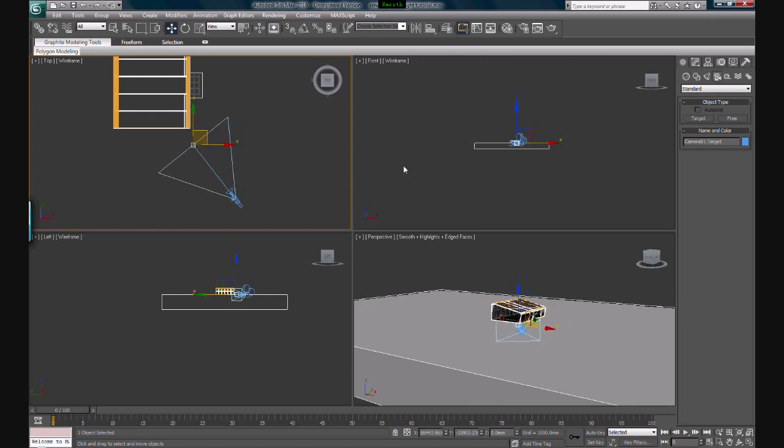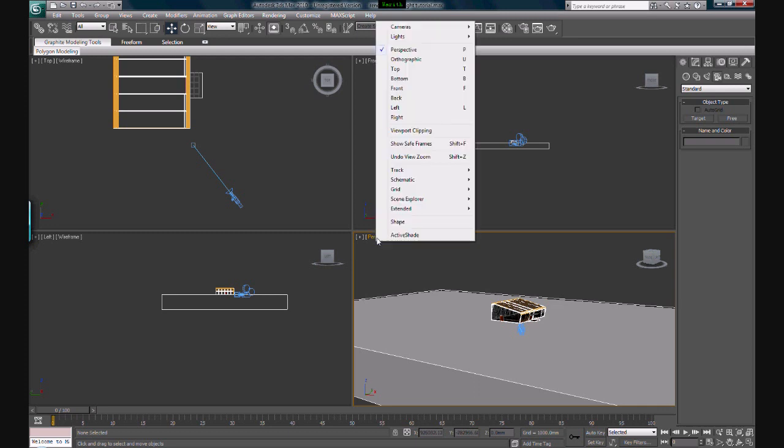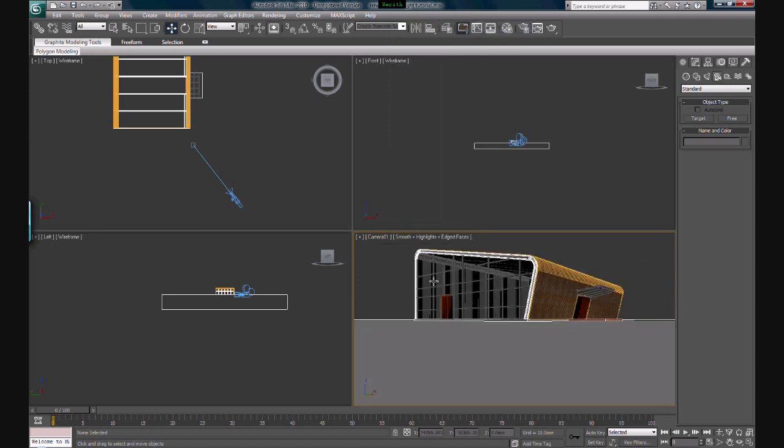So how do you want to know which angle you're looking at? You can just go to any viewport. In this case, I'm just going to use the perspective viewport, and then I'm going to change it. I'm going to go to this top left title here, and I'm going to right click on it, and now you see that I have a camera list on top. So I'm just going to go to camera, and since I just have one camera, there's only one camera view here. I'm just going to click on it, and you see this is the camera view.